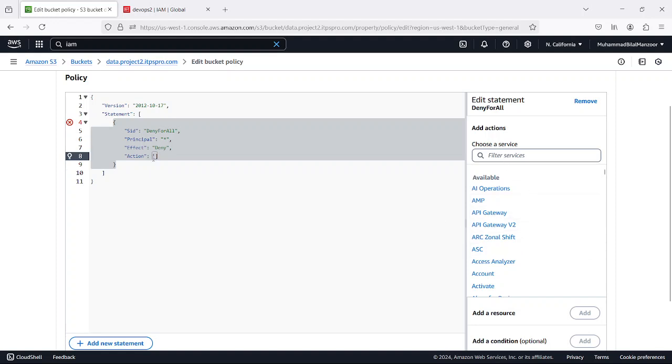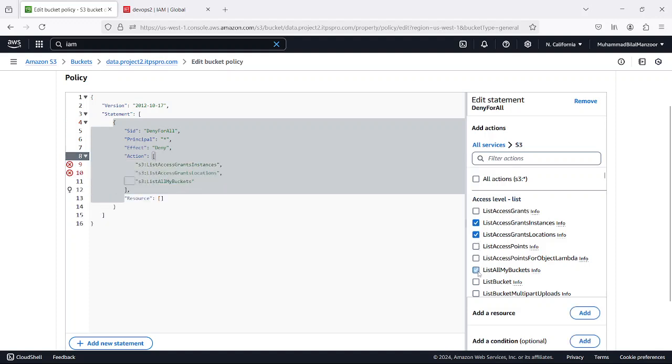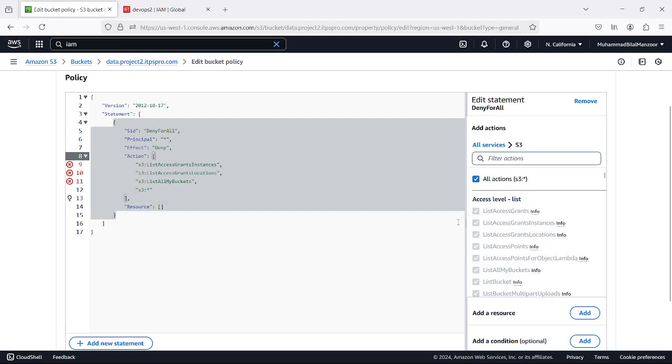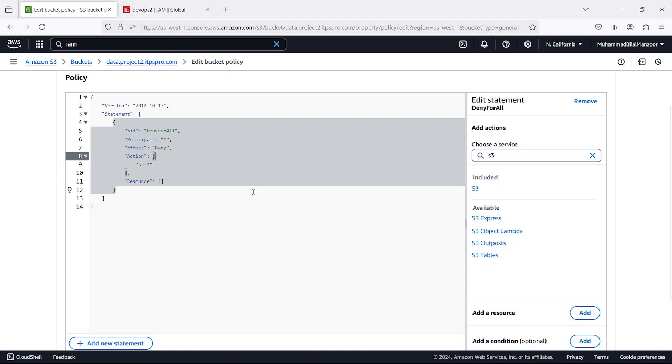Action will be performed on the resource. So here we have to select S3 from the list of services, and I will select S3. And what action do I actually not want to allow for all the users on S3? I can select a selective list of options that I don't want to allow, or I can select all actions. All actions means star. So I don't need to add these options. Just S3 star means all the actions on S3 are not allowed.